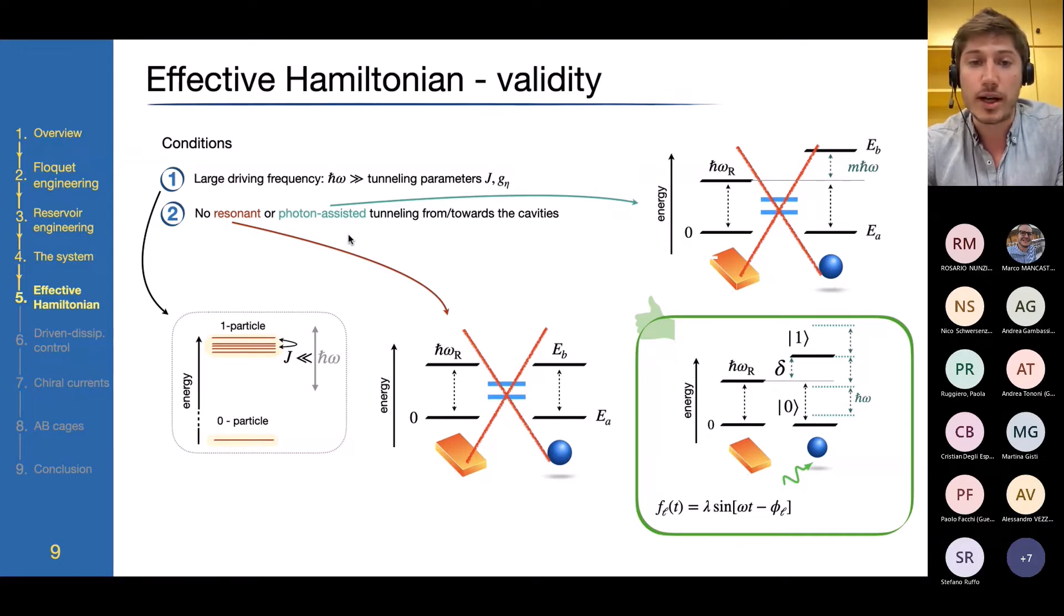The second condition is that we don't want neither to add more photons into the circuit if we want to study, for instance, single particle dynamics, but also we don't want this particle to escape through the cavities. This condition is avoided typically in the systems by just taking transitions frequency of the superconducting qubits that are far detuned, very different from the transition frequency of the cavity. This is what typically is called the dispersive regime of circuit quantum electrodynamics. However, in our case, because of periodic driving, we have also other types of tunneling phenomena that can happen. In particular, if some multiple of the driving frequency matches exactly the difference between a transition energy in the system and in the cavity, then so-called photon assisted tunneling can happen. This situation is to be avoided, and so overall we need to find parameters such that there is a clear detuning between transitions frequency of the qubits and of the cavities, but also we need our driving frequency to be incommensurate with respect to such energy gaps.